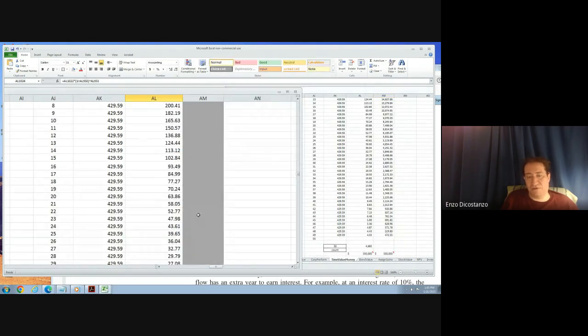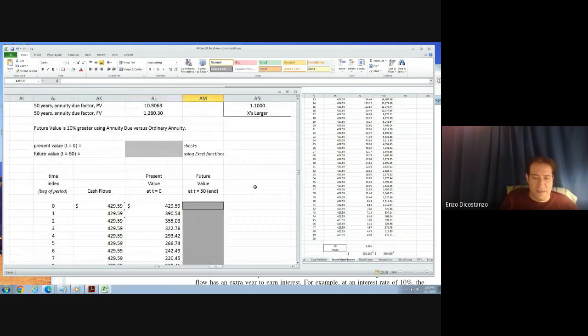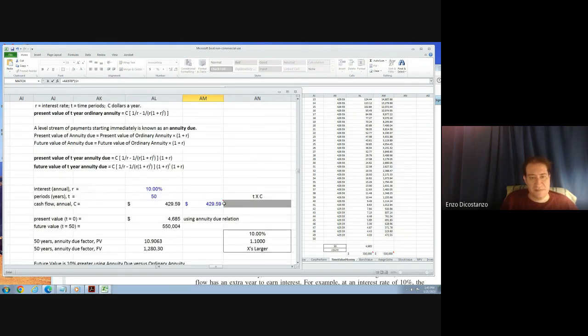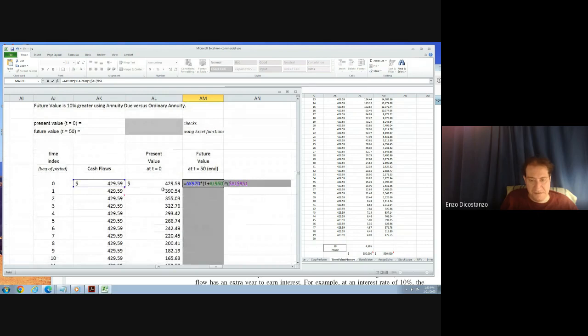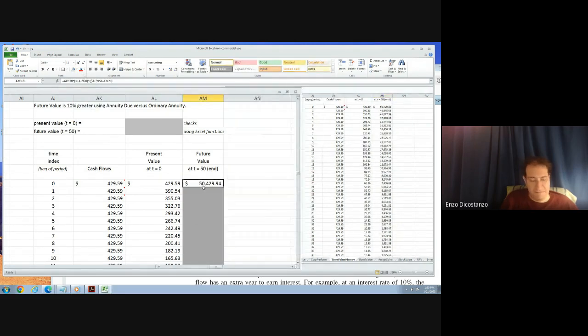And again, so right. Now we're going to do a future value version at the end of T50. So this equals this cash flow times 1 plus that rate. And then this works for parenthesis 50 minus the 0. Yeah, that'll work for 50 periods. And these are going to be locked there. So the row will be locked and the column will be locked.